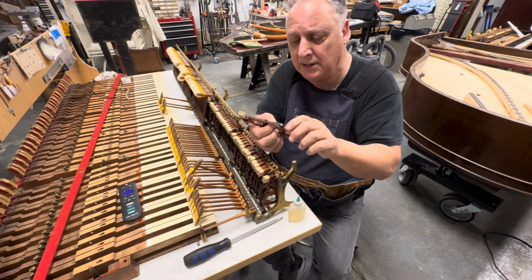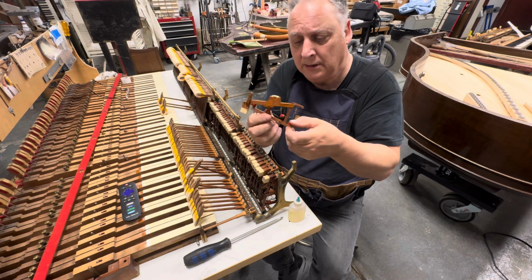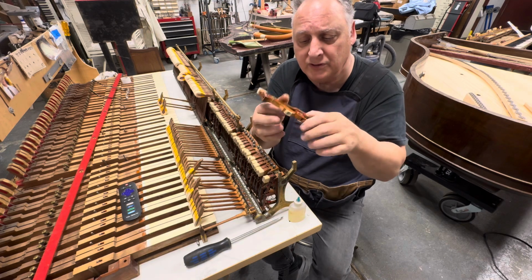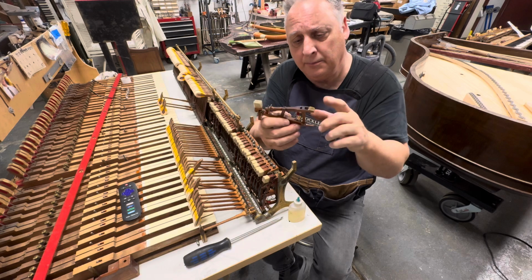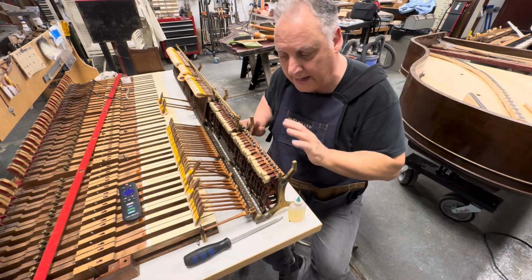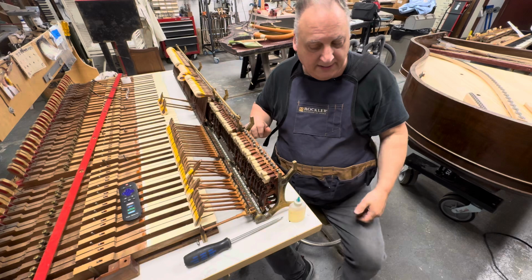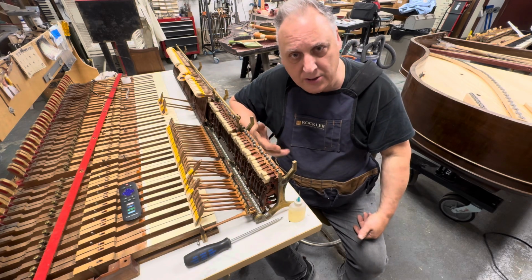Now there's a spring underneath here too, and sometimes that gets all corroded. There's a spring right underneath, and there's a spot underneath here where that spring moves, and that also gets corroded. But this is all freed up, and it's moving very well. I really want to make everything move freely, so I can start to regulate it and make it play better. Thanks for visiting, and if you need any work on your Steinway, you can trust me.